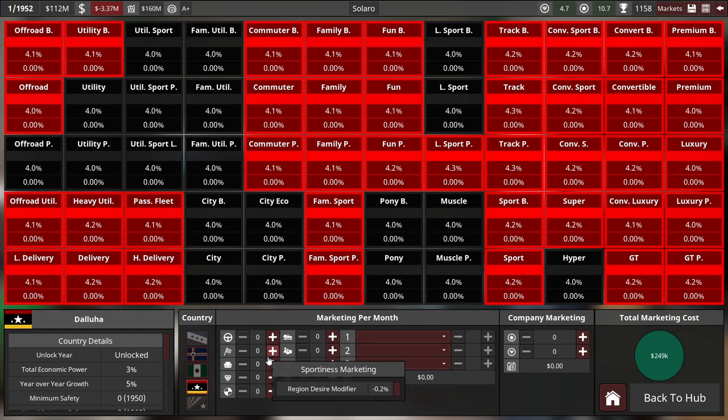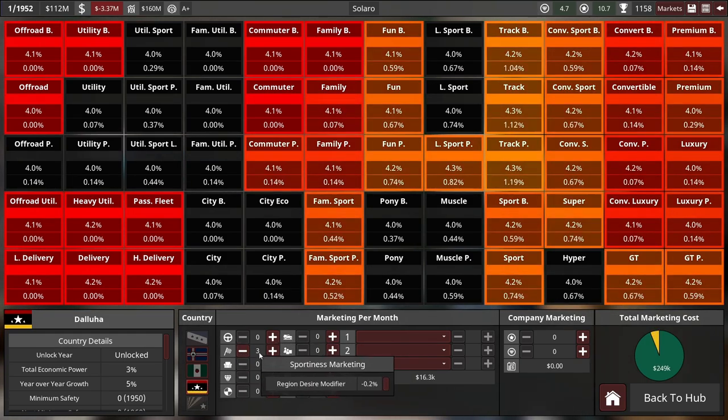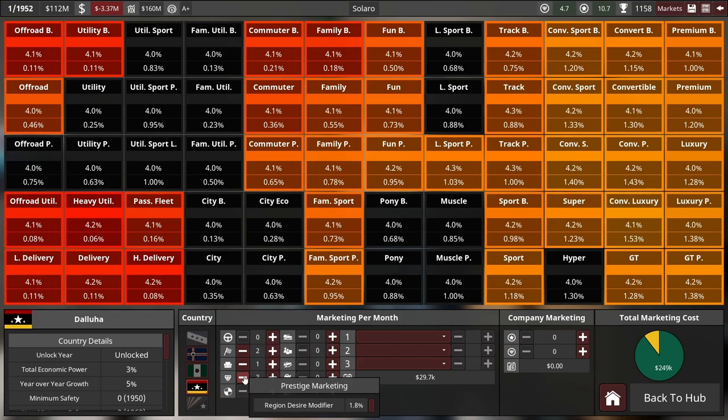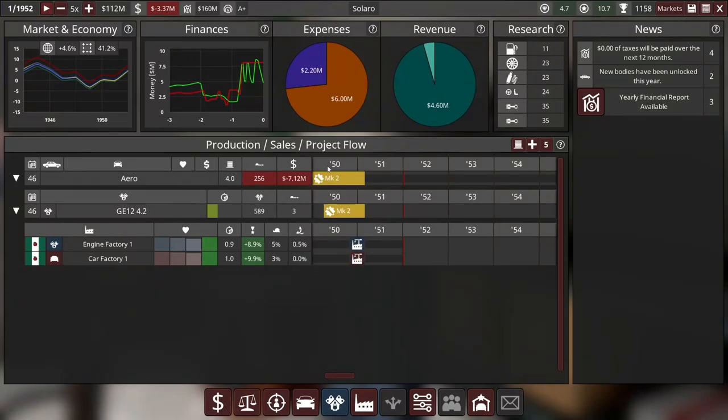And if we go over here into Dalua, however you want to say that, I'm also gonna put points into sportiness, comfort, and prestige. They really like prestige over in this country. There we go.